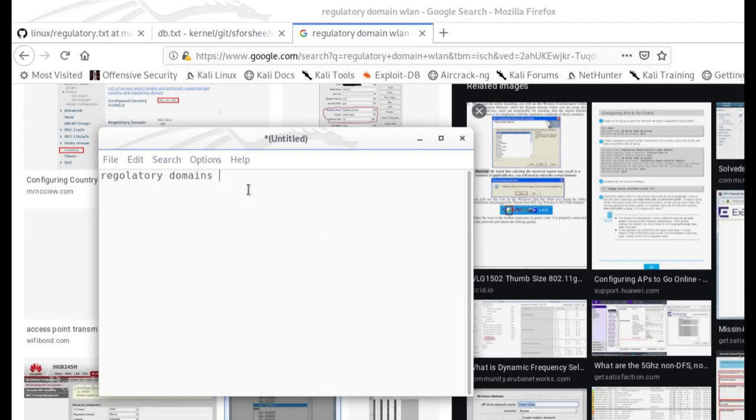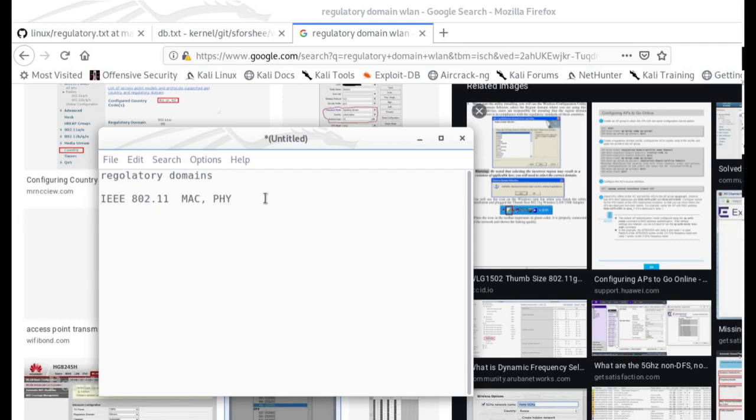So we have some standards like IEEE 802.11 that specifies the set of media access control and physical layer protocols for implementing the wireless local area network. So we have some standards that define some things.